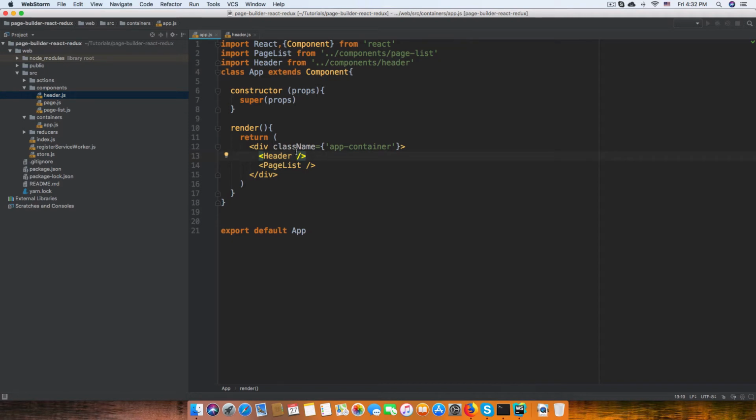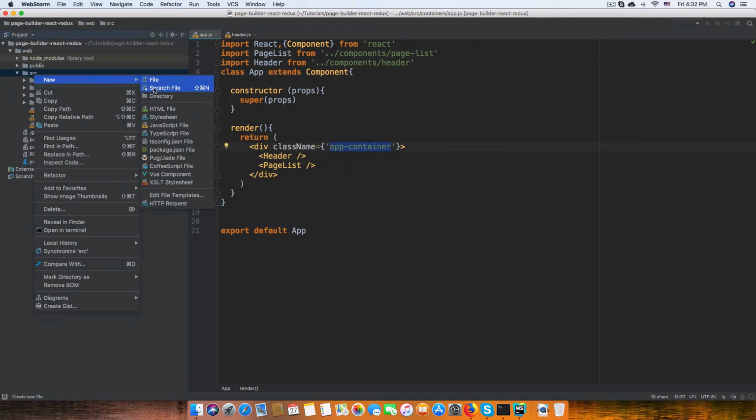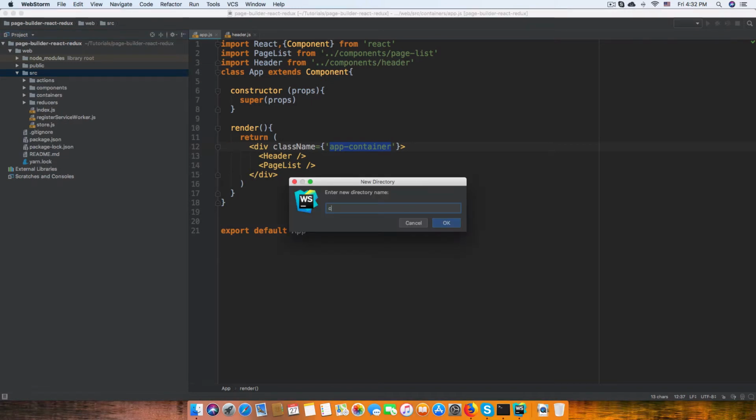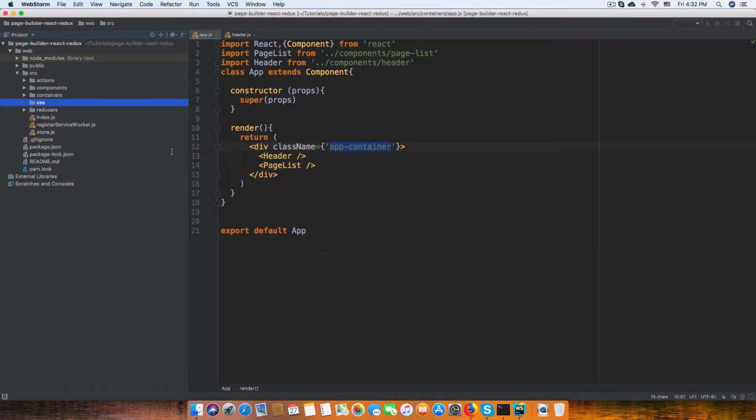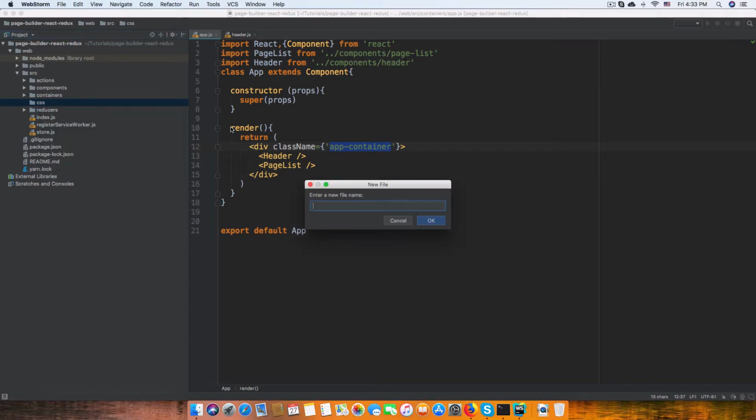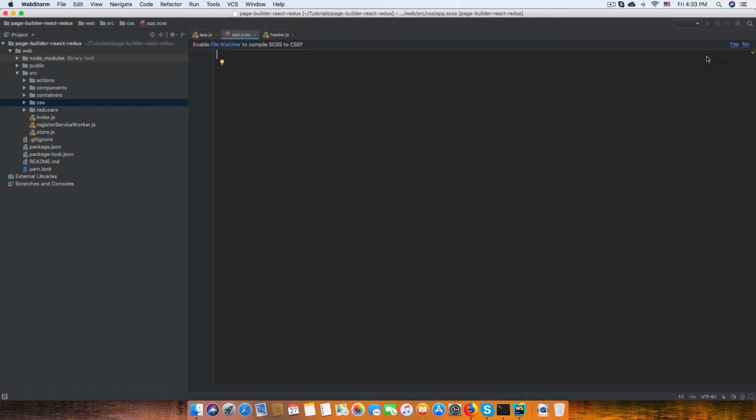Now I will make some CSS for style, and I think we can create a new folder called css, and I'm going to make a new file app.scss.